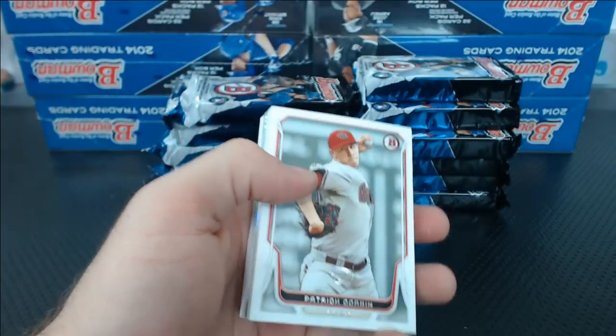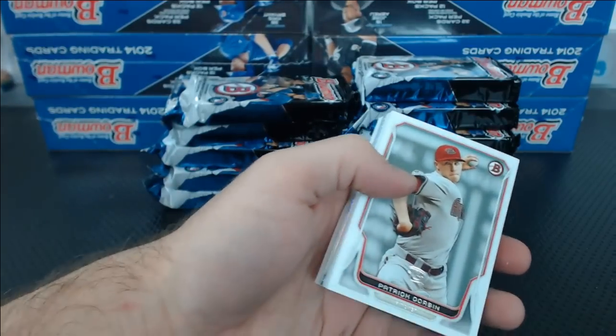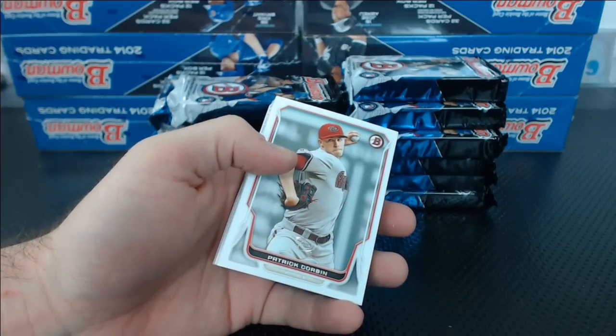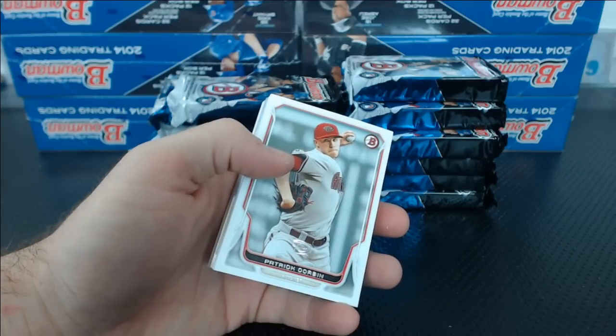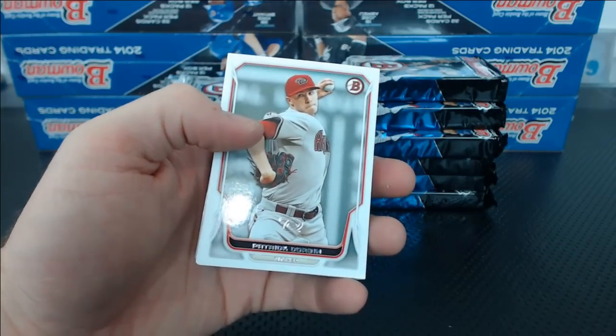There's only tax if you live in California. Does anyone trade? I didn't know, I'm sorry — I didn't think someone was trading. Any trades? I haven't actually shown a single card except for this Patrick Corbin base card, so if you guys want to try to trade anything really quick.